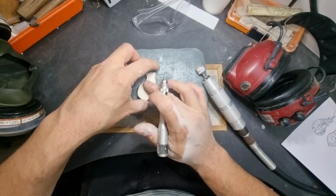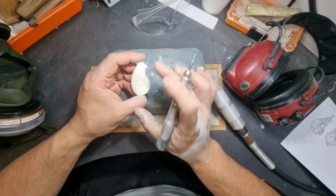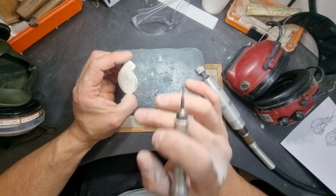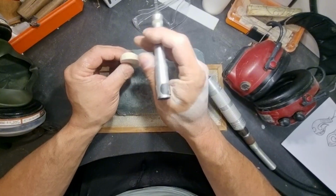So I usually do a flat surface on the back of it, unless of course I don't have the ability to do that because the bone won't allow me to do it. Because say the bone has got a bit of a hoop in the back of it here.